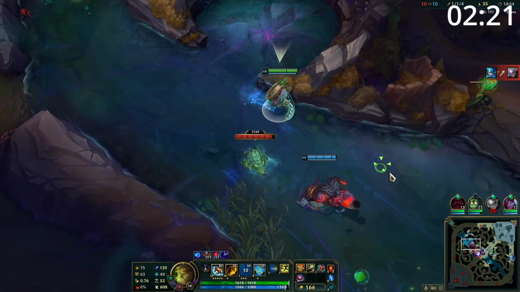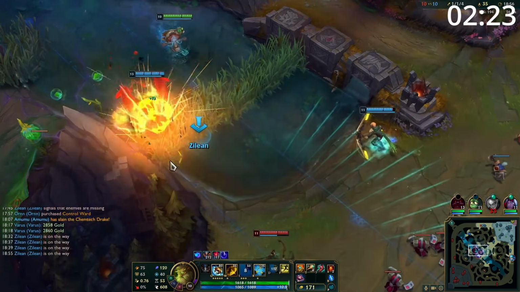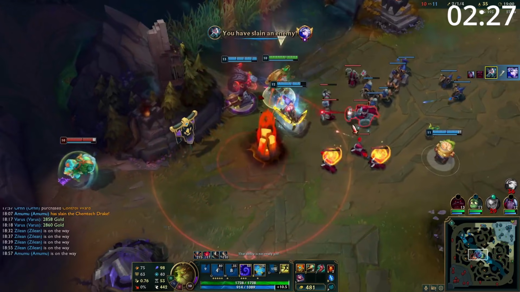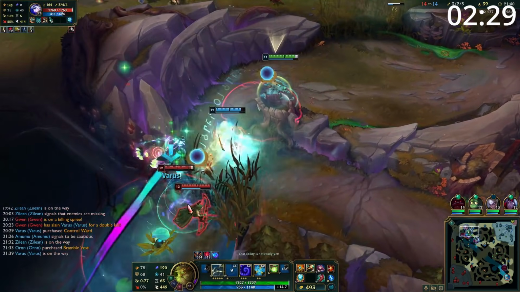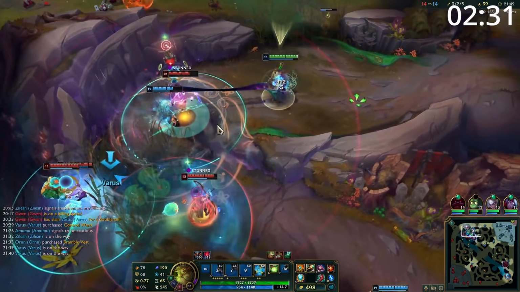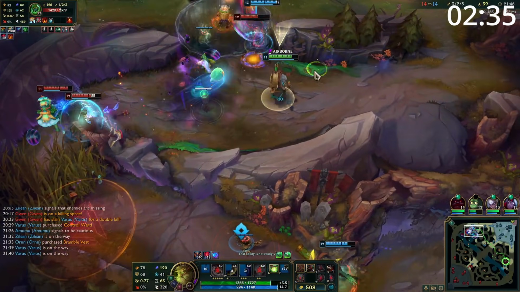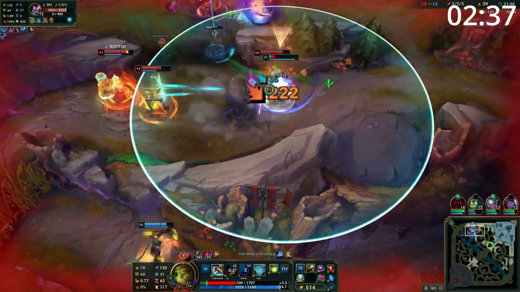Slowing your opponent with E basically guarantees your double Q unless they flash. Between the massive slow, the stun, and another massive slow, your opponent simply can't get away from you. So as long as you have the advantage, run them down. Entering the mid game, take your tower as soon as possible and rotate mid with your carry. Speed yourself up around the map looking for picks and convert into objectives.